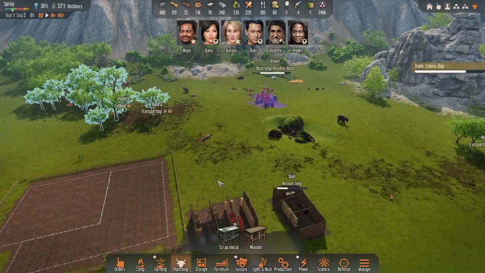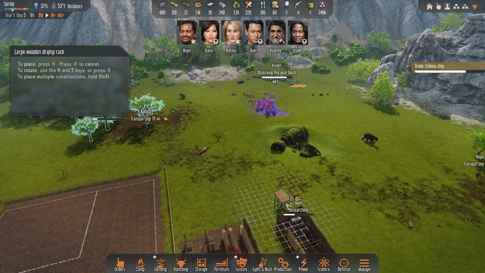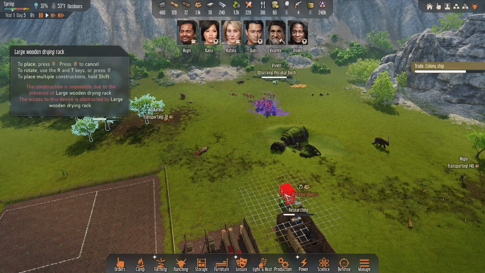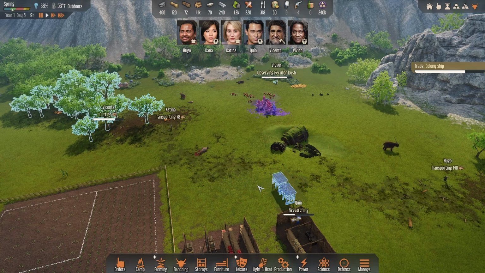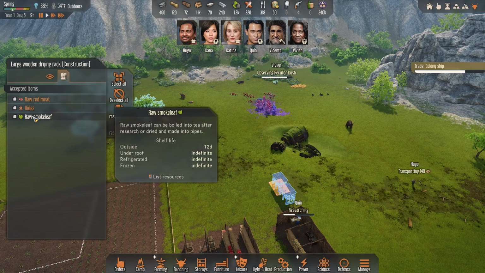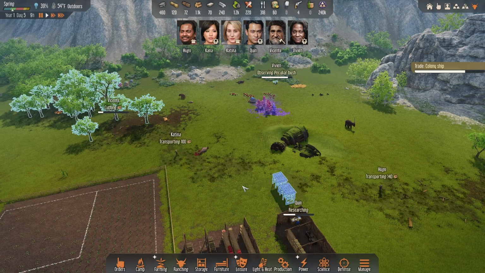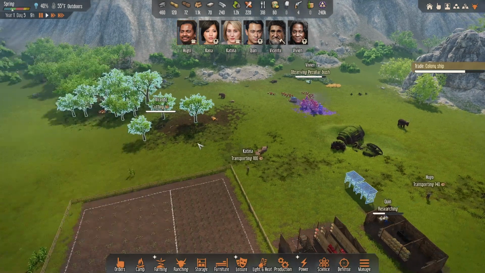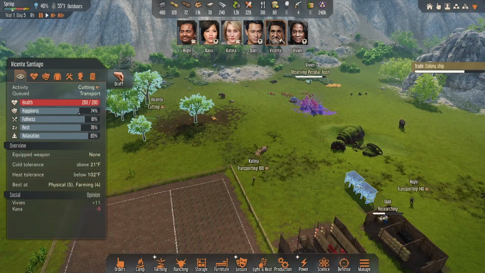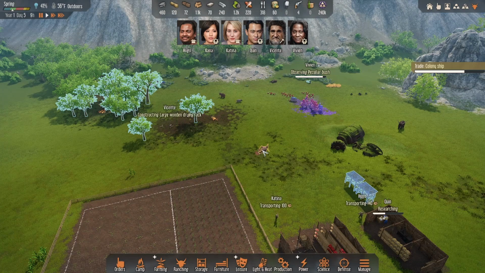Let's build a large drying rack. A wooden one. Let's put that over here by where the kitchen and whatnot's going to be. A couple of them, actually. We will not use the smoke leaf in here. That's just going to be for meat and hides. If we can get them to build this, actually, we'll force that to happen. Hey, Vicente, stop what you're doing. Build that. Okay, so once those are built, we'll get these butchered, and they're decaying.